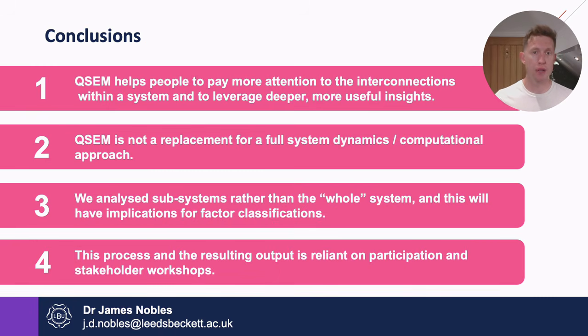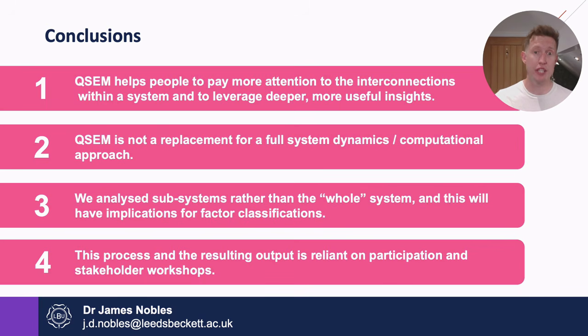So just to bring this to a close, QSEM is really helpful in supporting people to pay more attention to the interconnections within a system and to leverage deeper, more useful insights out of it. We haven't and we don't want to try and position QSEM as a replacement for full system dynamics or computational approaches. It's really about helping us and our stakeholders to gain more insight from those causal loop diagrams that lots of us are already working with in these spaces, without actually needing too much more time and information from the people who are involved in those group model building processes.